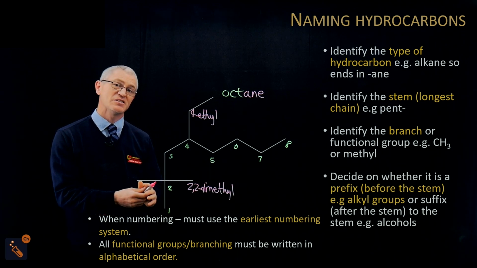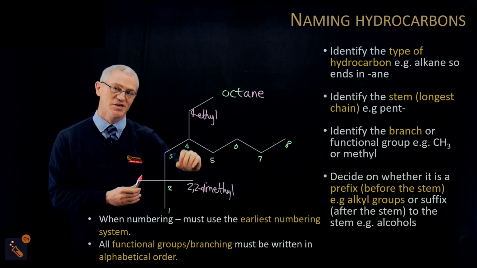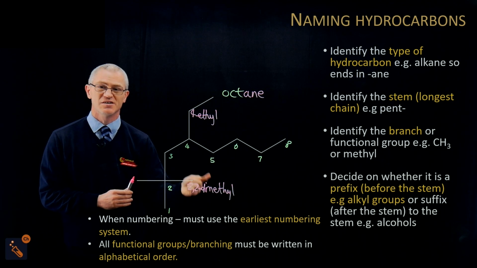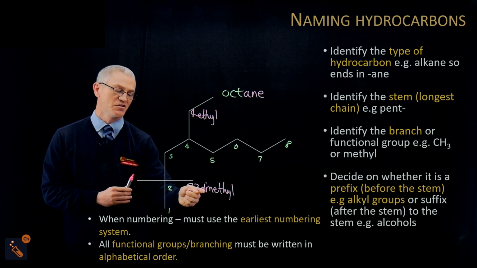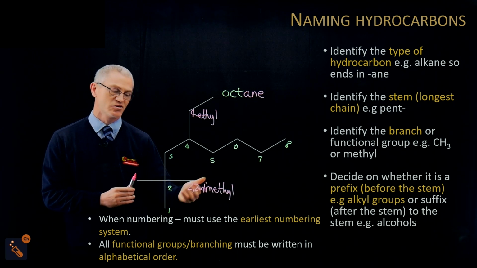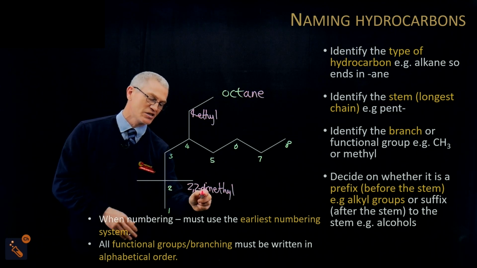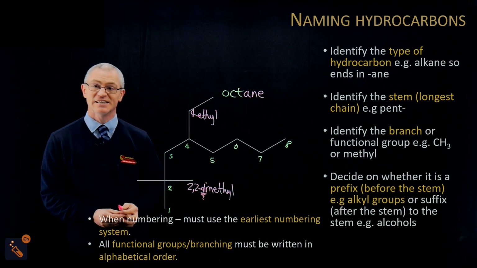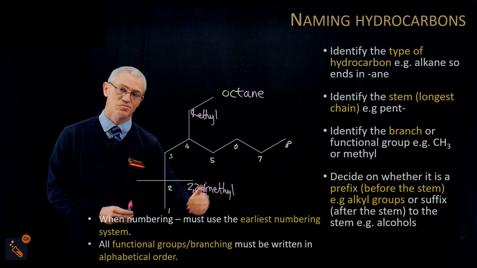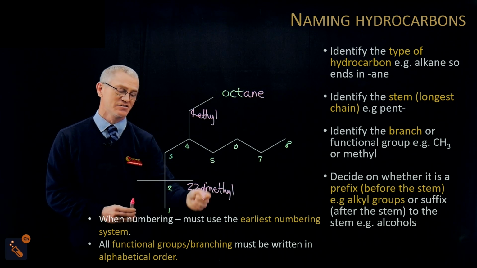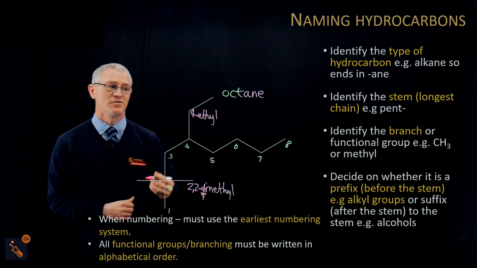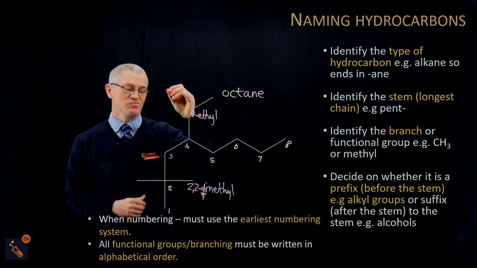So we've got our groups, and now we need to decide how we're going to put them in the main name. So the main name, and this is where the second bit comes in, all functional groups and branching must be written in alphabetical order. So you don't do the alphabetical order of the mono, the di, or the tri. So in chemistry, mono meaning 1, di meaning 2, tri meaning 3. You don't include this. So you are not looking at that D to look at the alphabetical order. You're looking at the M for the actual branch. So if we compare the M to the E, the earliest in the alphabet is the E. Okay, so the E comes first. So what we'll do when we're doing this name is we're going to look at ethyl.